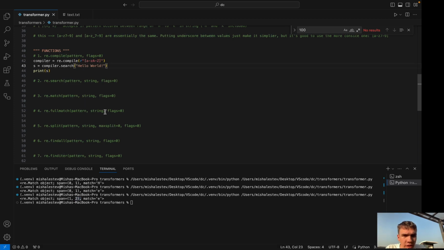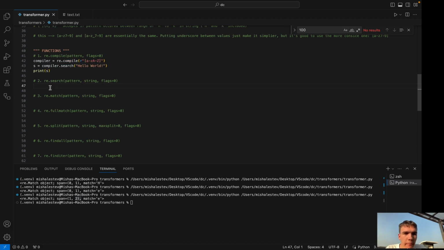Okay, fine. So why did I say that it will exclude the exclamation? We didn't even get the world, but what I meant is that all of that follows the pattern. Search is just this type of function which searches for the first occurrence that follows the pattern. Now this is how compile works. Basically it makes it a bit easier: it compiles the pattern and then we can use any method. But now I'll show you another approach.